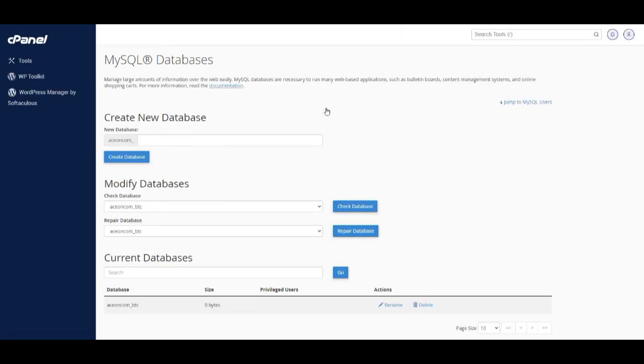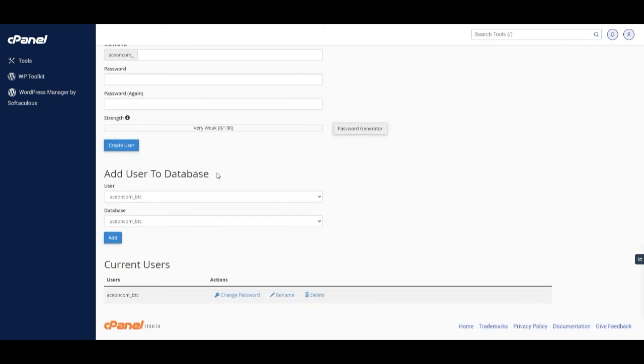So we've created the database and we've created the user for the database. So what we are going to do now is to connect the user to the database. Now here is our user name, then database name. There are some instances where you have a lot of database users and a lot of databases on your database platform.